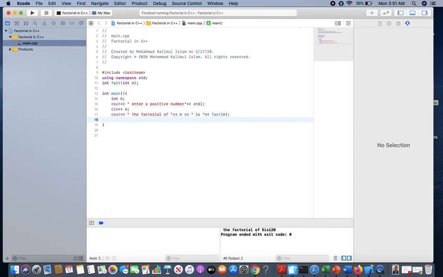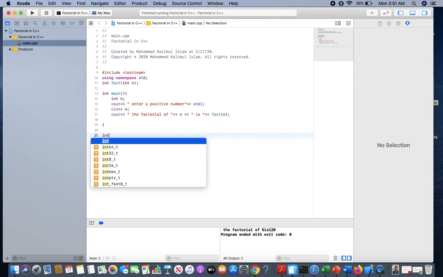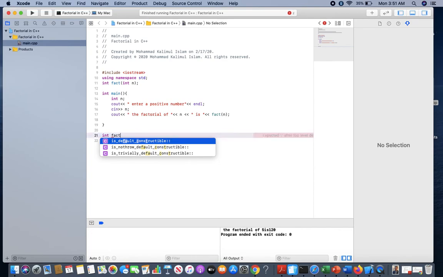Now we are done with this. Now you have to use the prototype here for the factorial function. Let's make the function factorial. So it is basically the function prototype.